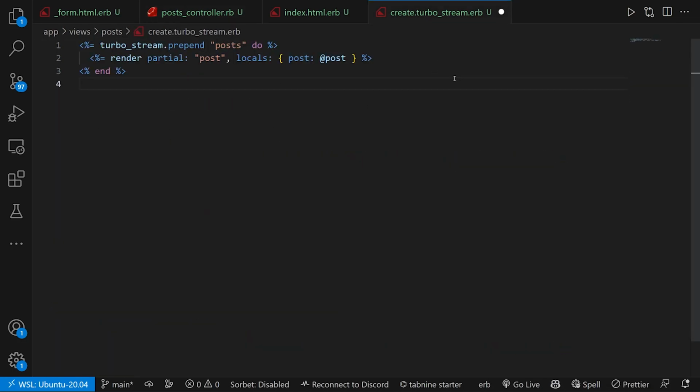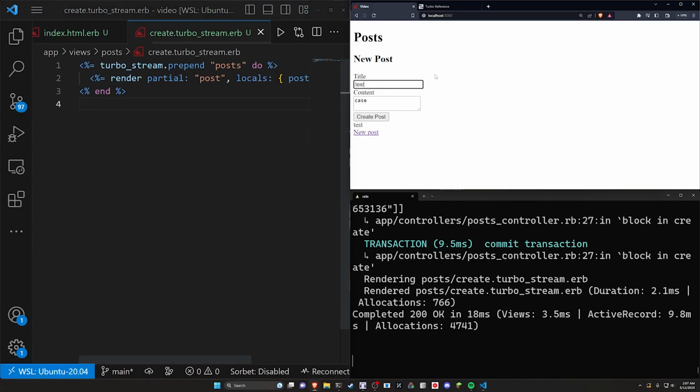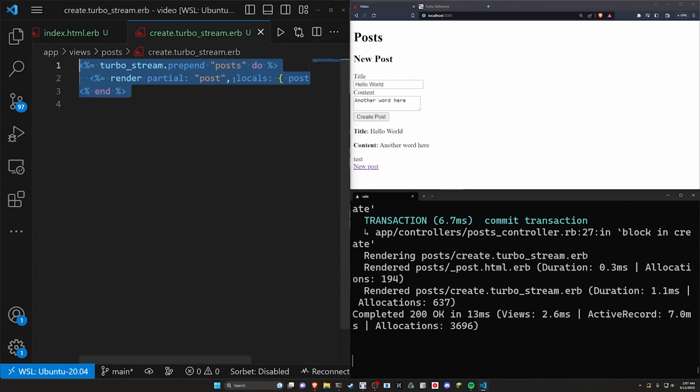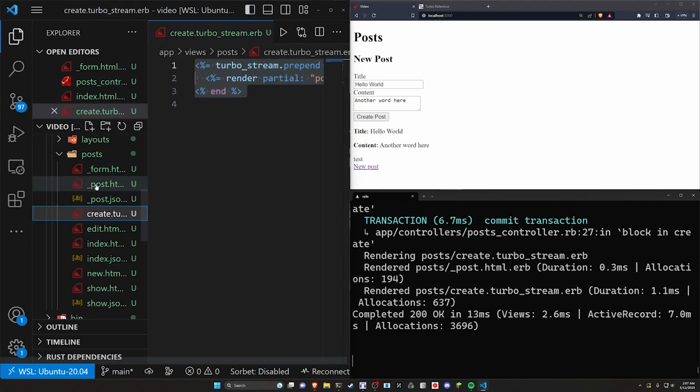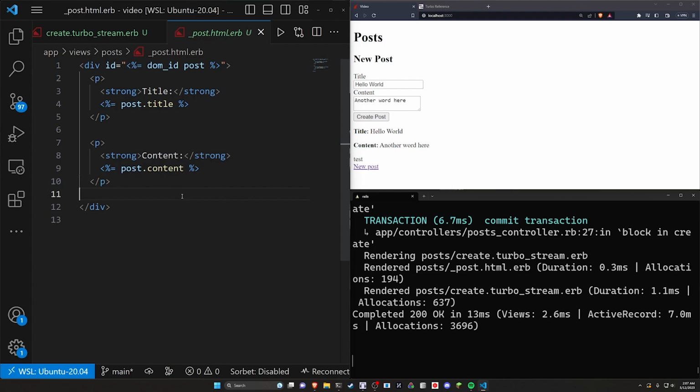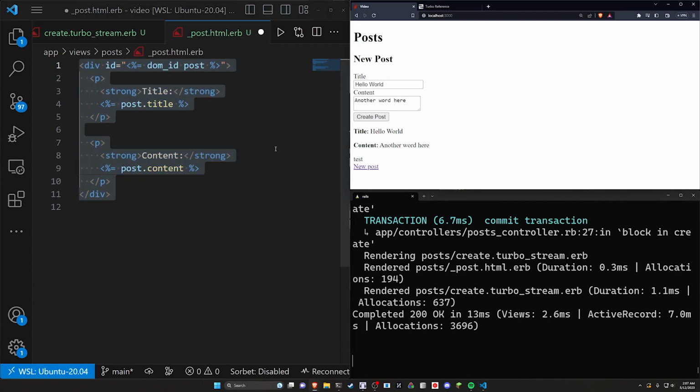So once we do this, we can come over here and we can do, let's say, hello world with another word here. And then now if we click create post, it'll render this partial, which is coming from our _post.html.erb. Again, it happens without needing to refresh the page.